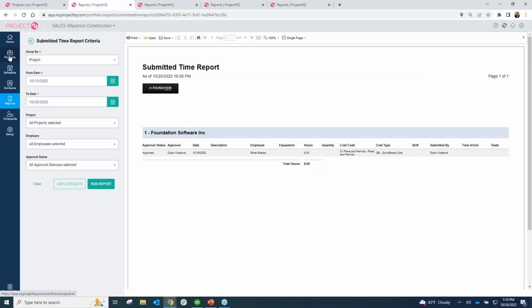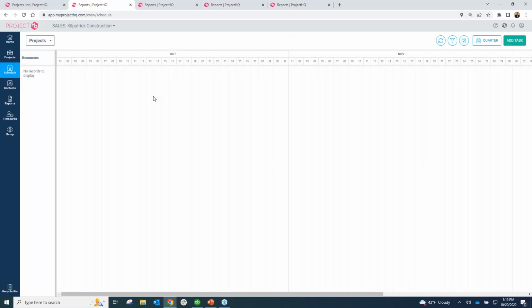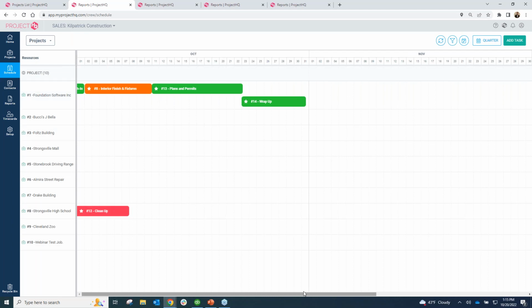So the time cards is kind of a link off of the ProjectHQ, so that is our project area. Our reporting section would be all of these different reports that you can run. The time card is an extension of ProjectHQ. And then very lastly, we have our scheduling aspect up here at the very top. This is where we can do our labor dispatch and scheduling tasks for the projects.